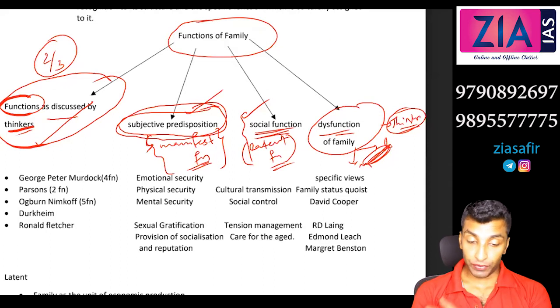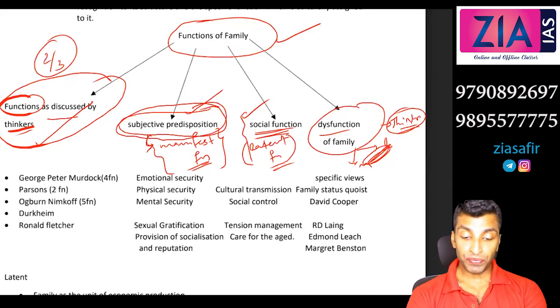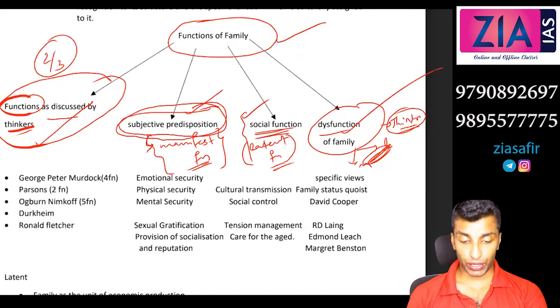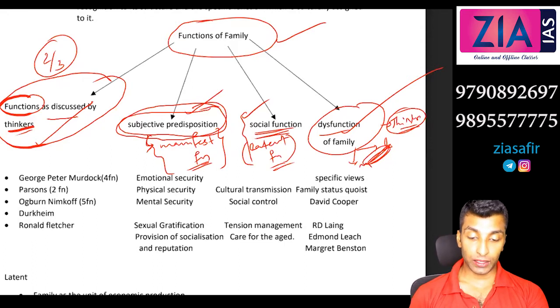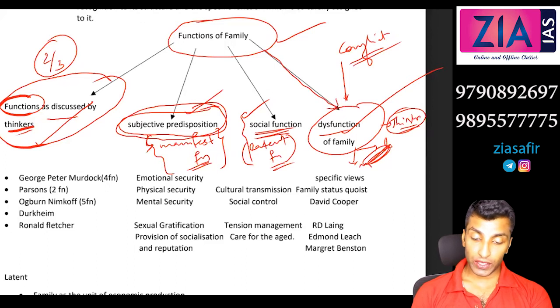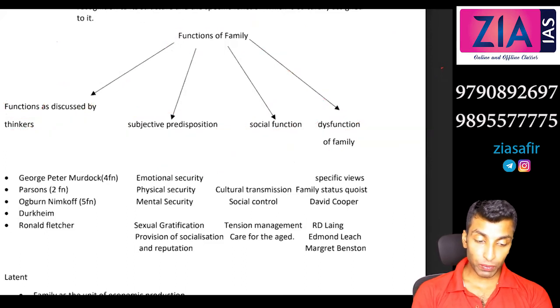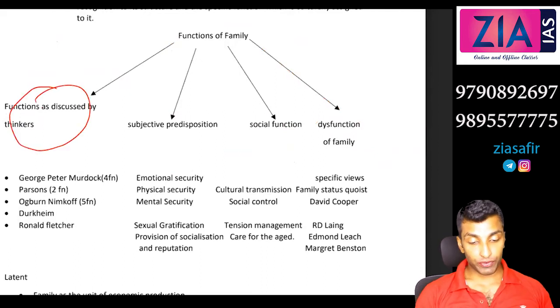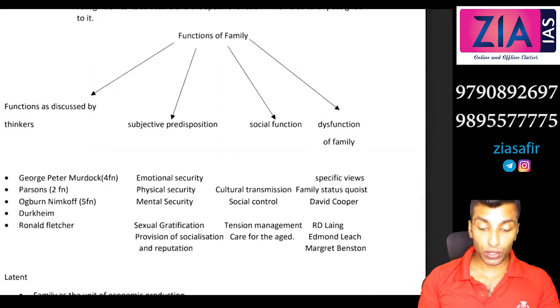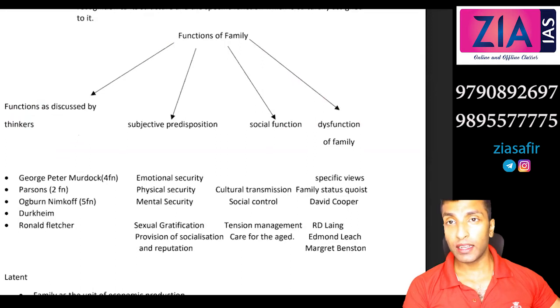Even if the question is related to functions, you also have to talk about dysfunction. Many a time I've told you in class why you need to write that: it makes a balanced answer. When you write dysfunction, you are actually using a conflict perspective, so you are bringing in a new perspective, or it can be a neo-functional perspective. Even Merton talks about dysfunction. So you also have to identify the dysfunction in your answer. This is how functions are discussed by thinkers. Then you go for the manifest function, then the social or societal function, the latent or hidden function, then the dysfunctions.